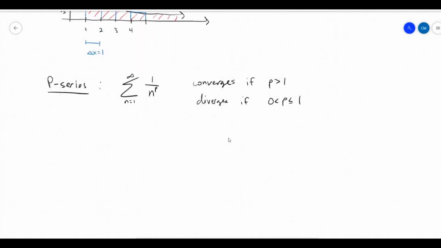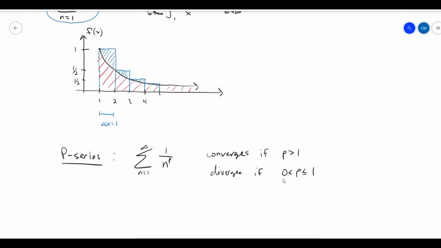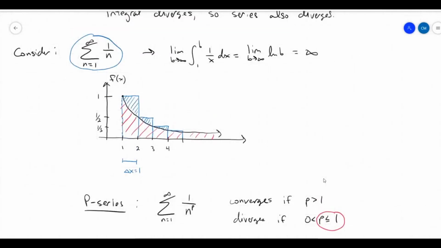And again, the reason these things do what they do: you saw we established why it diverges if p is equal to 1, right? We did that one. If p is equal to 1, that was the 1 over n series. But you can kind of see what happens if p is bigger than 1. If p is bigger than 1, then what's going to happen to this integral right here? Because p is bigger than 1, so that was the second power there, right? Then what's going to happen to this integral? Like, what's the integral of 1 over x squared? Well, that's not the same thing, right?